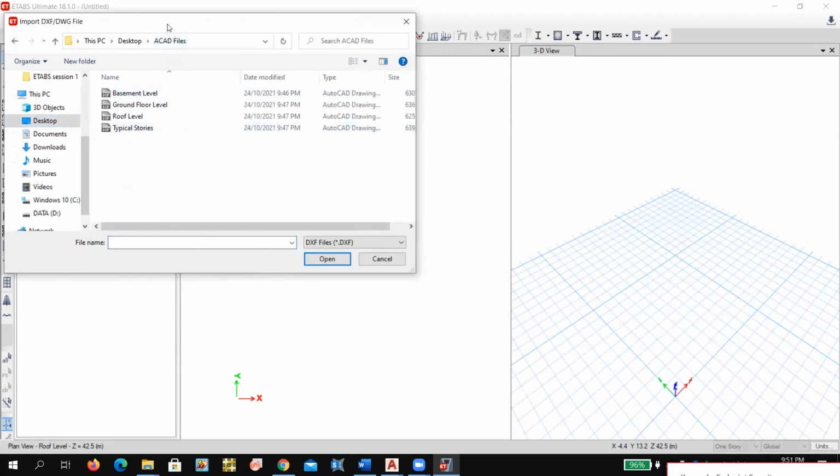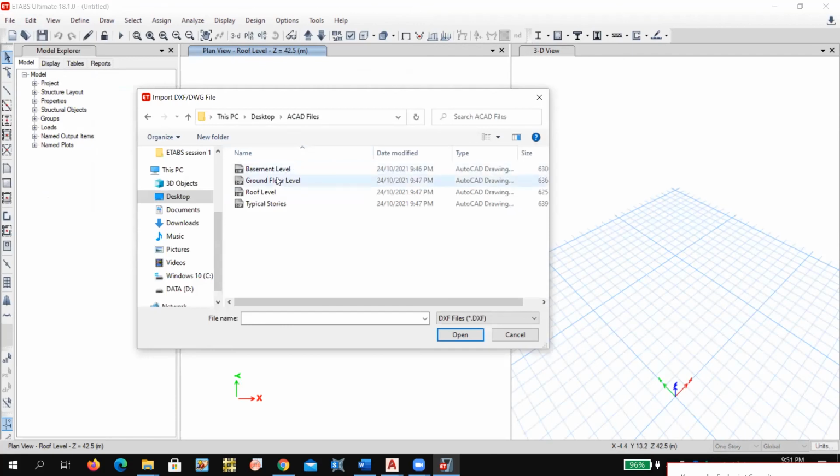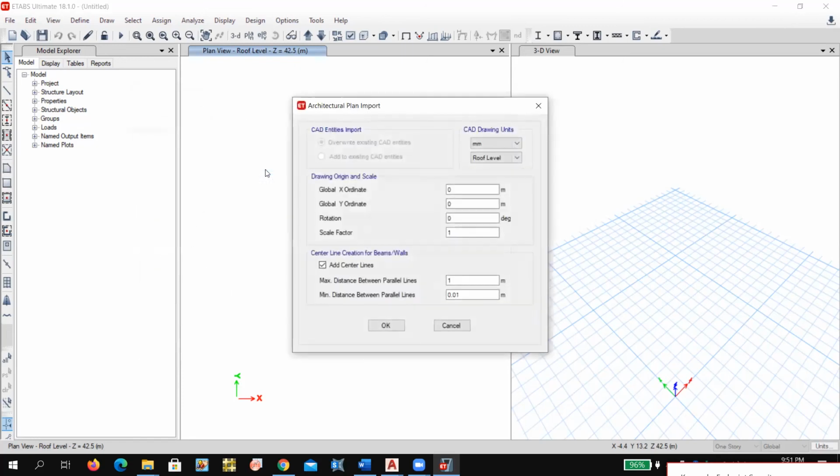We have basement level. We have the ground floor level. We have roof level. So this is the basement level, and this is the ground floor level. If you want to go to the basement level, you set meter, go to the ground floor, and it should be in meter.